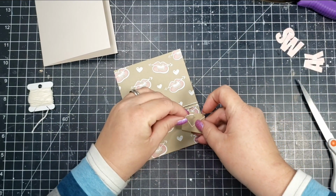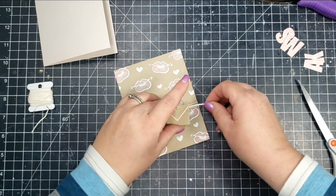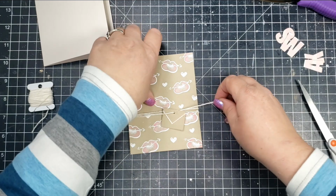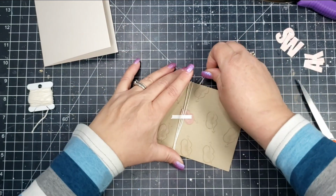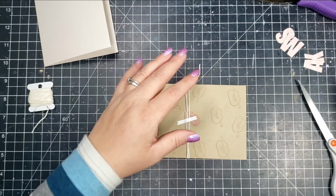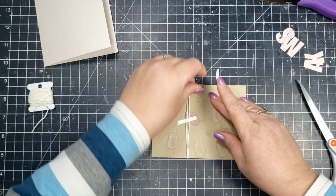And since I have that twine that's adding a little bit of bulk to the card panel, I am going to go ahead and add some very thin foam to the back just to pop it up a little bit. And so I will cut two pieces that go on the top and the bottom of the twine.